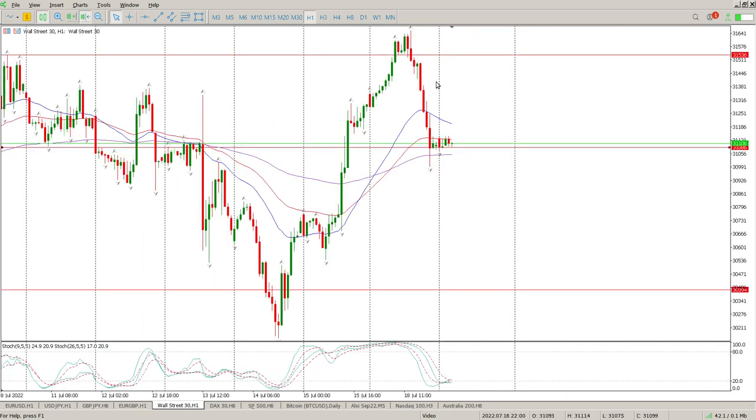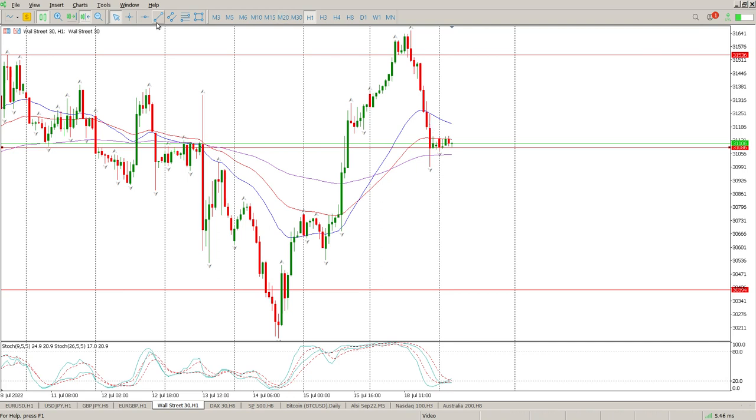So with the macro view in our head, what we're looking for is an area of rejection or support. And where we are at the moment, this is a fairly strong level, as I've pointed out, which is 31,086, and it will probably extend down to 3,100, but we're sideways right now. Big up, big down. Not so sure. There's probably some results that came out that the market didn't like.